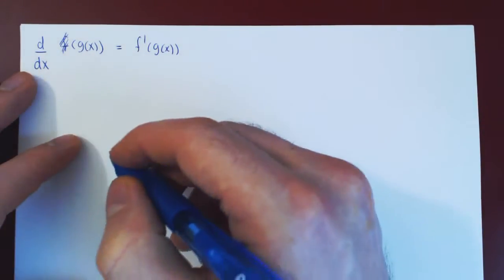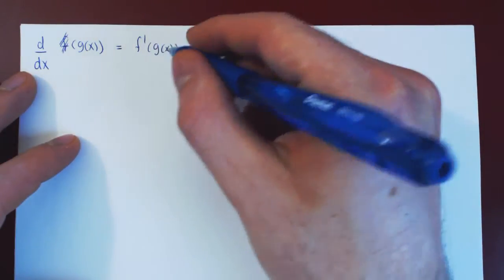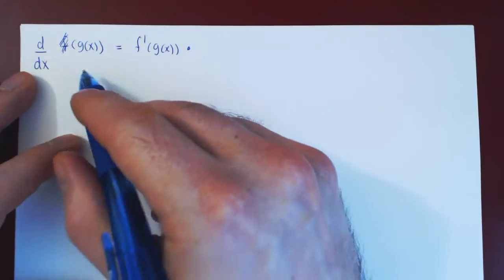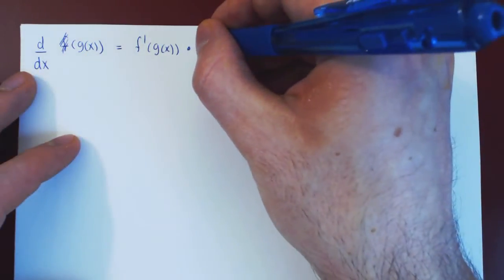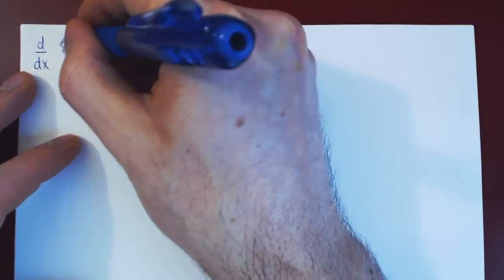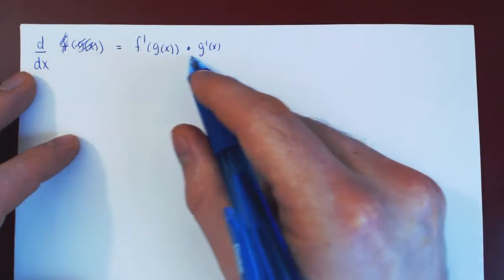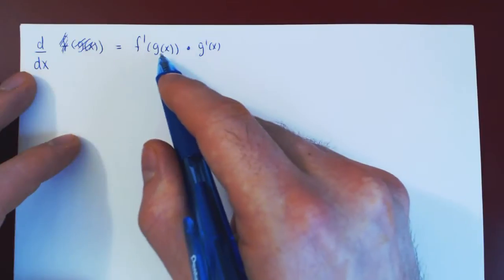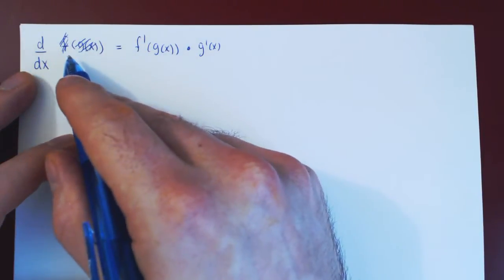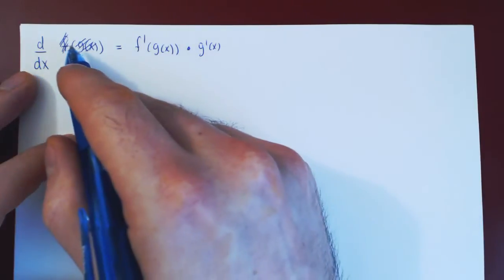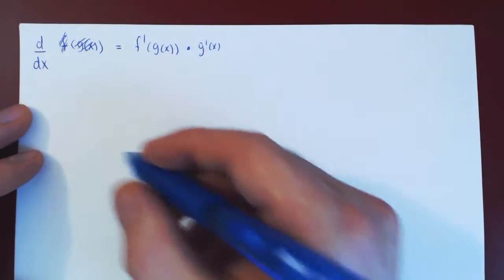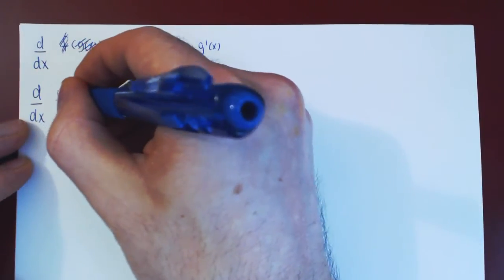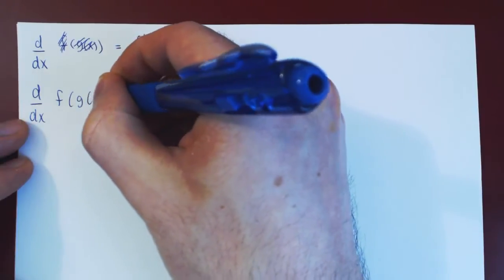But there's still g of x left over. The chain rule says you have to multiply whatever you have so far by the derivative of the leftover function. g of x is left over. We differentiate, we get g prime of x, and now there's nothing left over, and that's the result of differentiating f of g of x from the chain rule. f prime of g of x, peeling off the first layer, times g prime of x, peeling off the second and final layer.